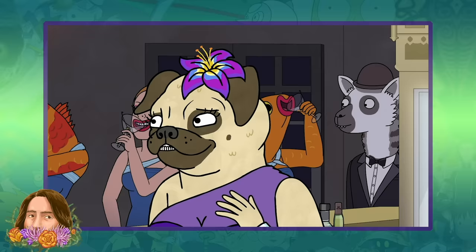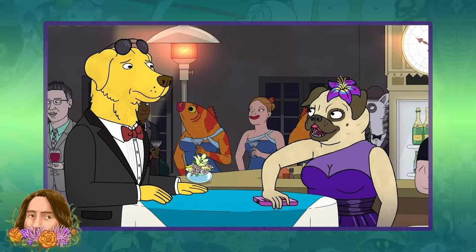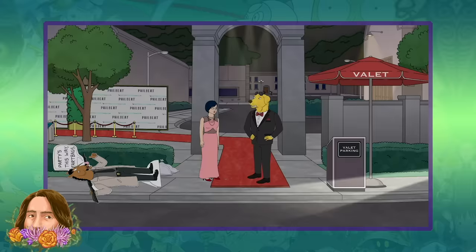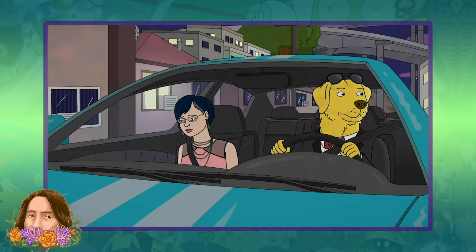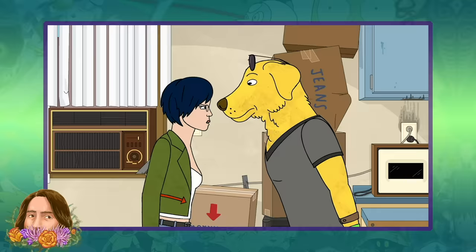This upsets Mr. Peanutbutter, and Pickles decides to go home to watch the entire season, even though she hates it. Mr. Peanutbutter then offers to take Diane home, who is distraught after a fight with BoJack and cannot find her parking ticket. When they arrive at Diane's, Mr. Peanutbutter goes and sides with her, and they sleep together.